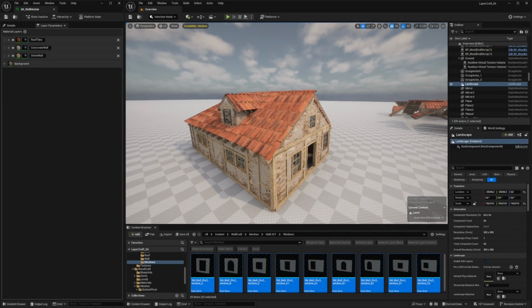Hello, today I want to talk about how we work around eliminating ID maps and just using the vertex color and building up our shader system, and an example of how you can create such a material that will make up the whole building.